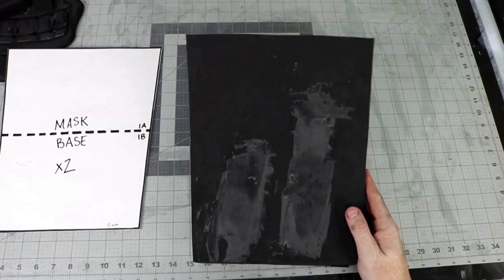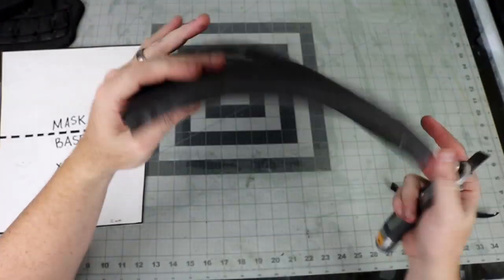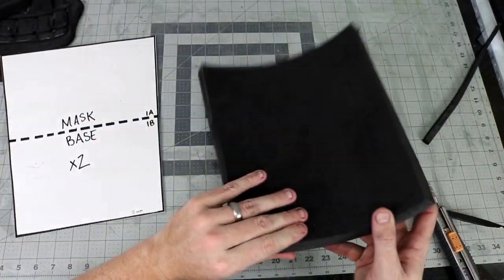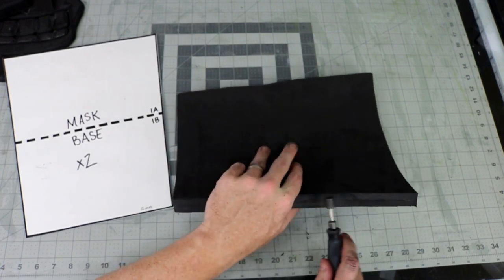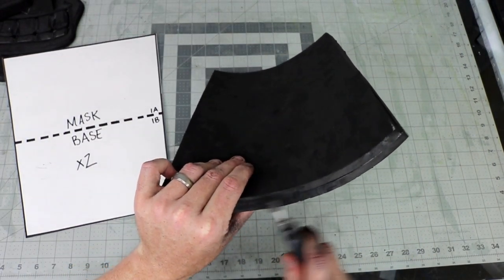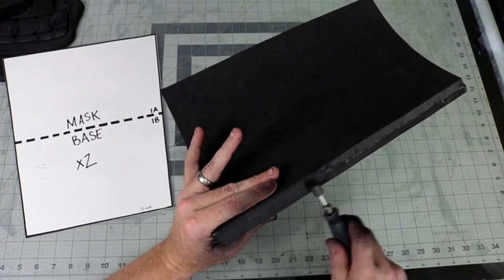To add a bit of a curve to my mask, I glued up two sheets of 10mm EVA with some contact cement. Instead of pushing it straight down, I start in the middle and let the top piece curve around the bottom layer. This allows you to keep the curve and actually increases the strength of the bend versus trying to heat form it and bend it to a curve. Then simply trim the excess off and sand over the edges to make the two layers even.